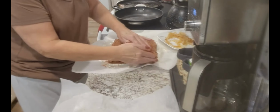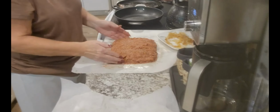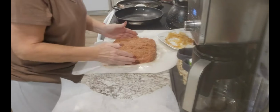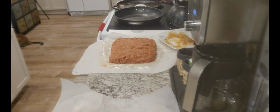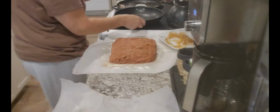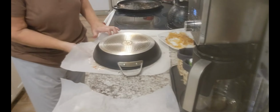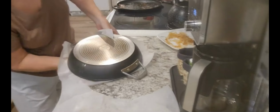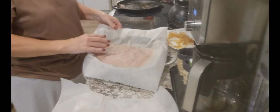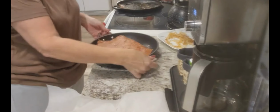All right. This is interesting. Very, very interesting. And it would definitely work better, I believe, with hamburger, because ground turkey is just so, let me wash my hands. I use the 85-15. All right, what I'm going to do is this. Whoa. Hopefully. Wow. There we go. There we have it, my friends.